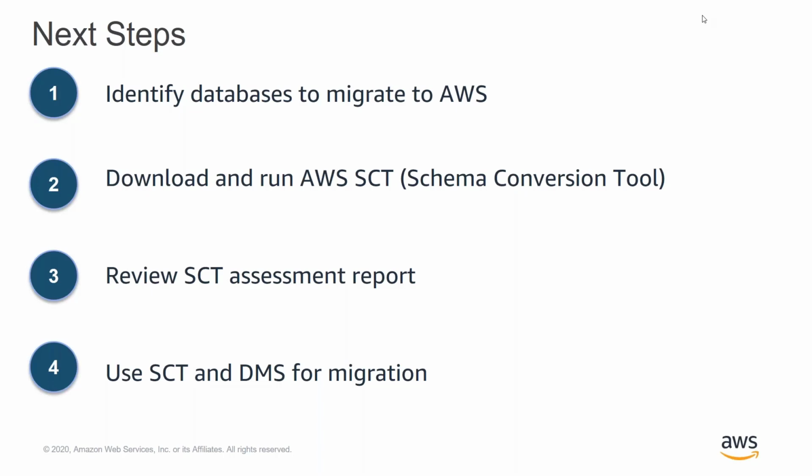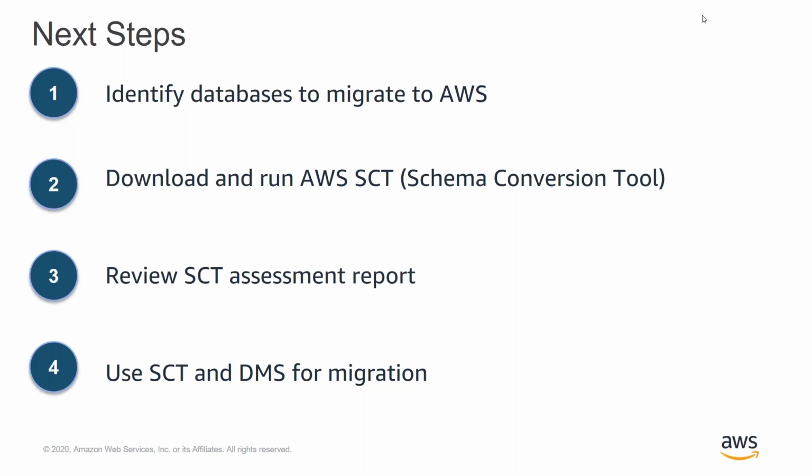So the first thing we'd like to suggest is to identify some databases that you have in the environment to migrate to AWS. Use the WQF, or the workload qualification framework that Craig talked about, and identify some workloads based on that framework that you want to migrate to Aurora. Then, once you identify that set of Oracle databases, download our tool, especially the schema conversion tool. It's available free of cost on the AWS website.